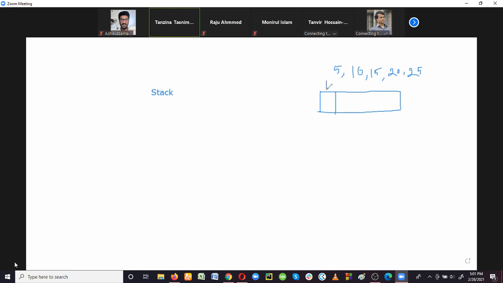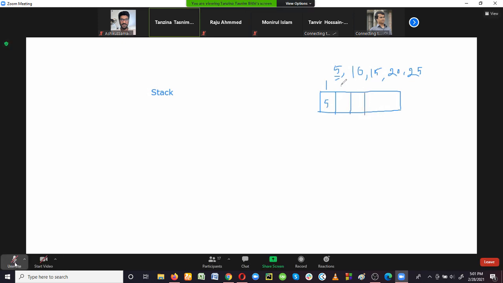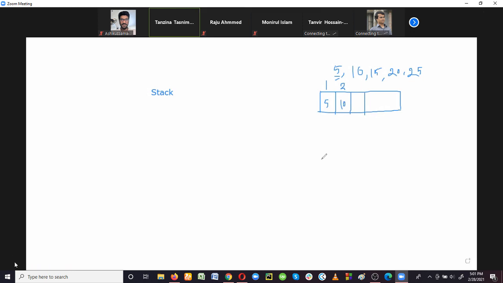And if it is the first memory location, and we are inserting the first data item, that is 5, then the next data item will be stored where? In which memory location? Obviously in memory location 2, right? That is the characteristic of an array. But what about a linked list? In a linked list, we don't need to maintain contiguous memory locations. Suppose the first data item 5 is stored in position 1, then we can store the next one in location 4 or 5 in the list.